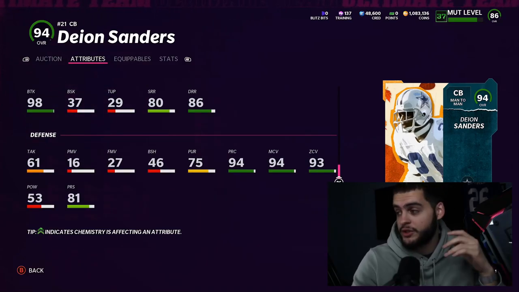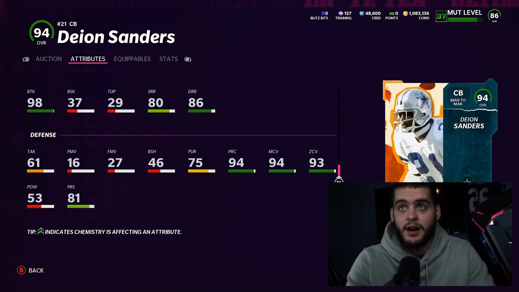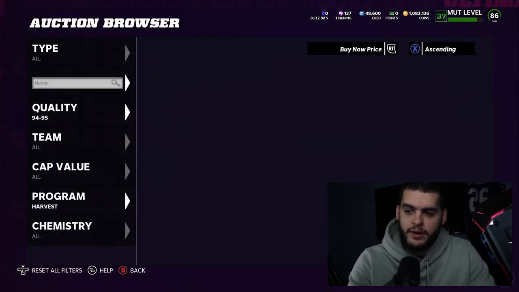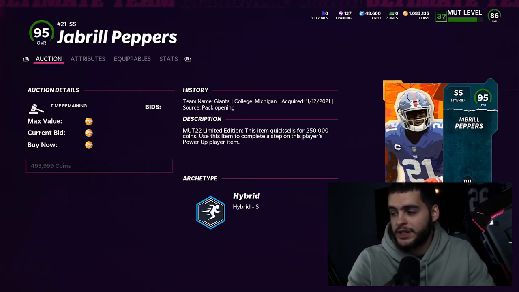Insane kick returner. Make sure he's your kick returner, as well as going to be one of the best guys locked down, and one of the best once he gets a pick. It's hard to really tackle him. He's going to have the open field elusiveness to really just get past people. He's good. Deion Sanders is a meta card. Very much assumed that would have been the case, right? We knew that.